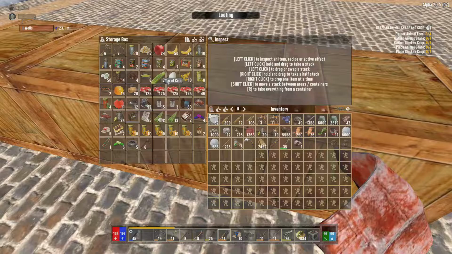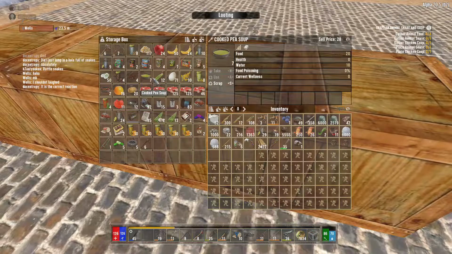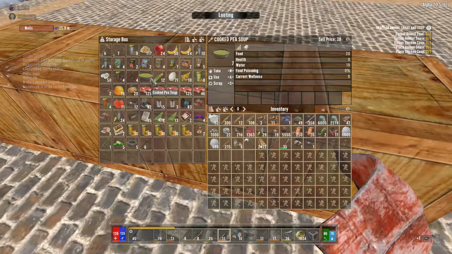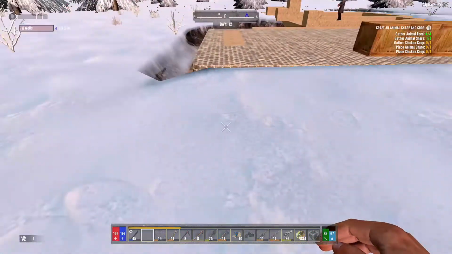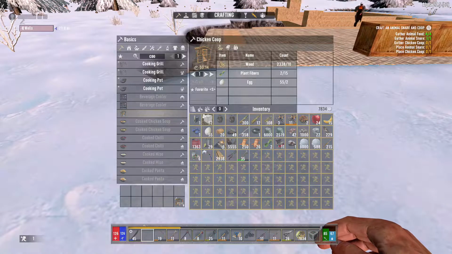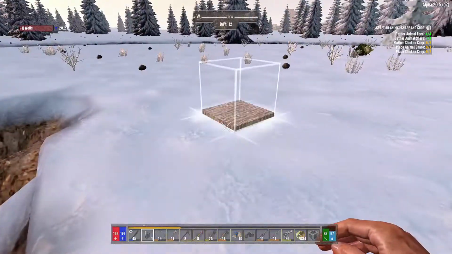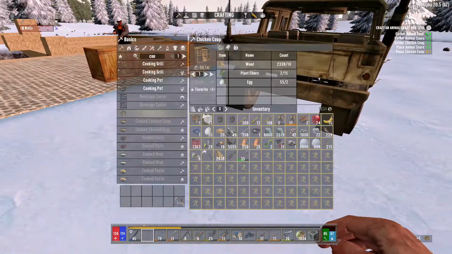And let me just get to my part here, whilst my friend is building his own. On his own, building our base. So we just crafted the chicken coop, and just to finish our farmer quest, I'm gonna place my animal snare here. Okay, there you go.